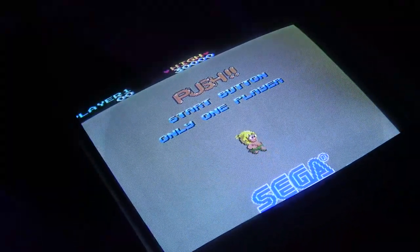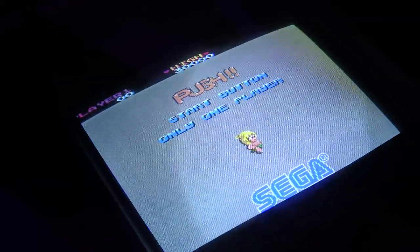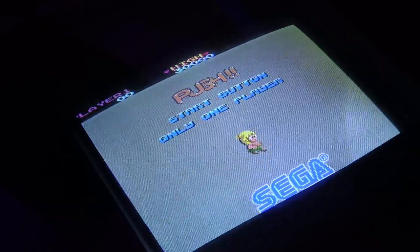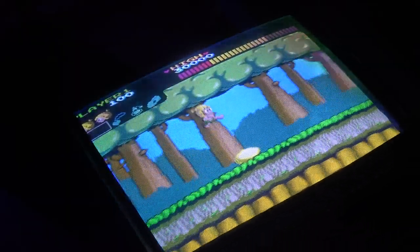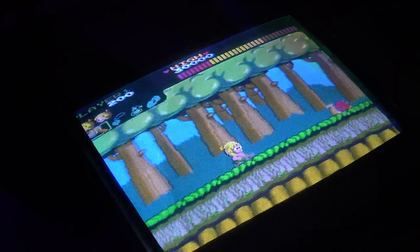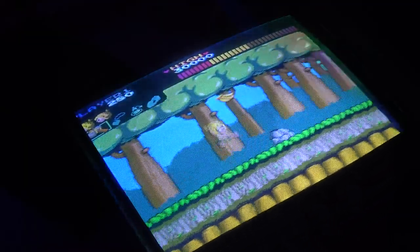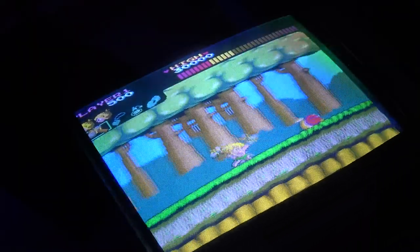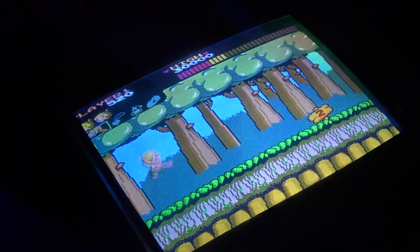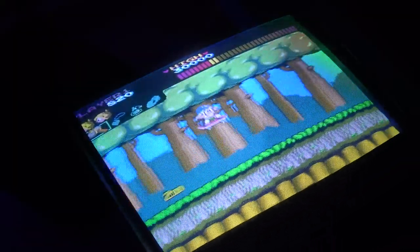This isn't a game that I used to play - this is really what I discovered at the moment. I know it's actually a pretty popular game and a lot of people really, really like it. I can sort of see some Mario competition that Sega was going after at the time. It seems like a pretty cool game. The music tends to get a little bit on your nerves - a bit repetitive. You've got to pick up the fruit and keep your health up, I believe. Cute graphics - side-scrolling platformer.